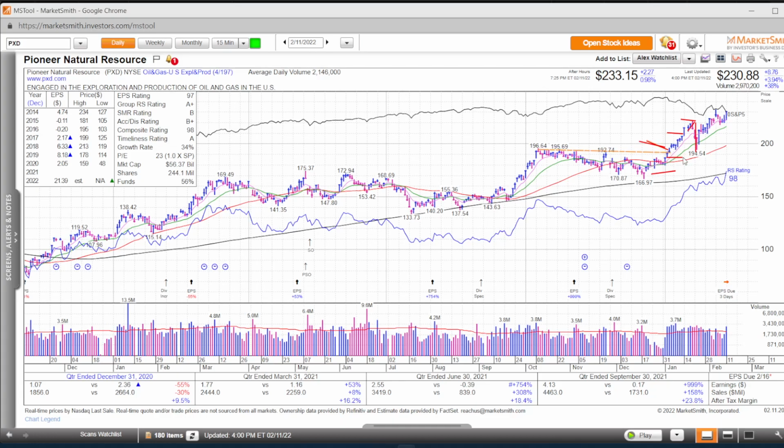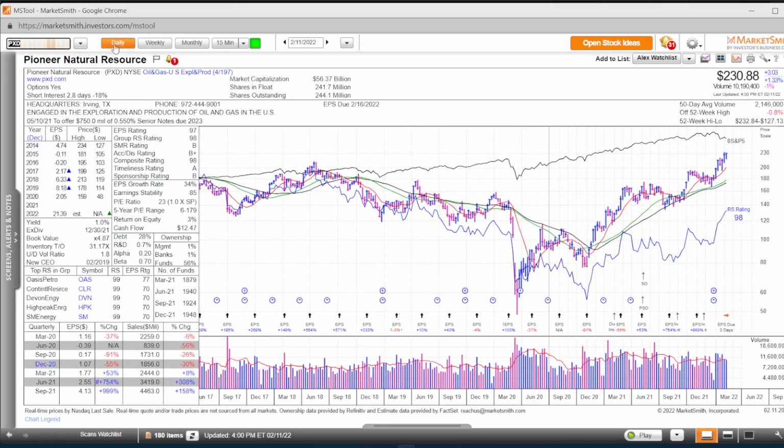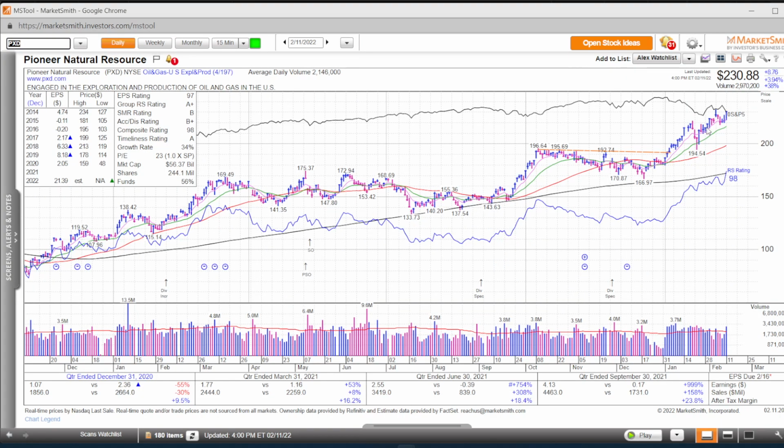I would have had my stop right here. I probably would have raised my stop here. When in this day here, I probably would have raised my stop here. I would have taken profits here. And then once it broke over here, I'm out. That's it. Done. And then another entry would have been right here, at this little top. I probably would have entered here.